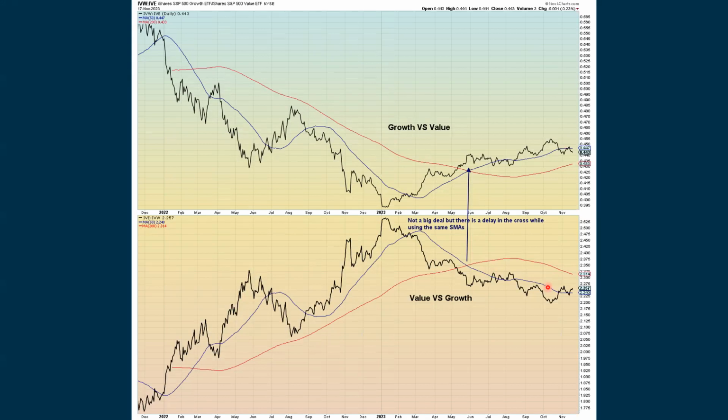Now, the reason why I look at a number of different charts up to this point and then after this is that we're looking at indexes, ETFs, and different sector evaluations of things. And we can get some different calculations. All of these are calculated just a little bit differently. And you can see right here an example of that, where we saw a crossover with the growth to value ratio after we saw a crossover with the value to growth ratio. We just want to make sure we're seeing the same things at the same time, because if you're making really large shifts from one to the other, you want as much confirmation as you can get.